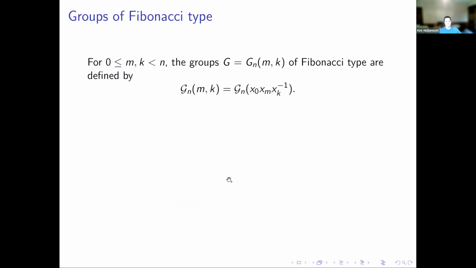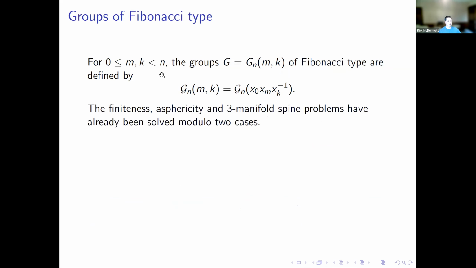Okay, so I'd like to focus on the following infinite family of cyclic presentations. These are the groups of Fibonacci type. Instead of the Fibonacci group where you had x0, x1, x2 inverse, now allow for any values nk. We're still working with indices mod n, so any values between 0 and n. And these are a really well-studied class of groups.